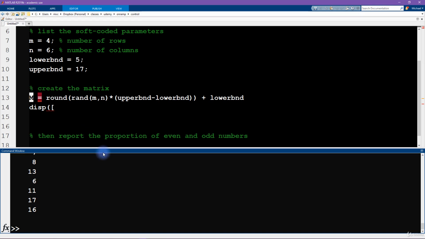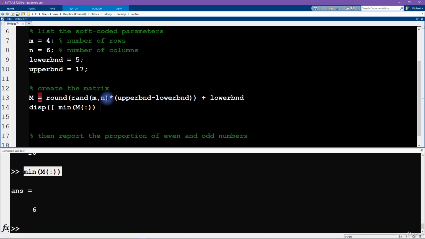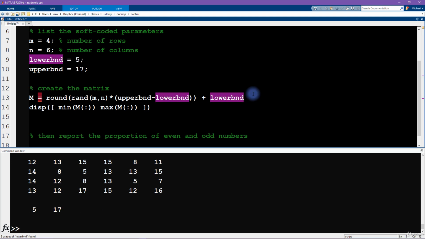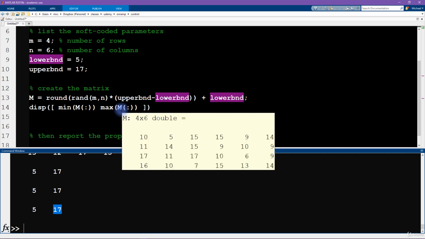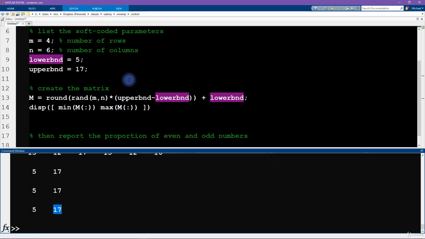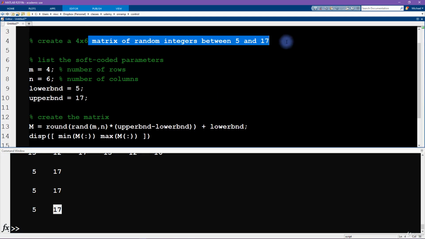And then we only need one min. So we can do it like this. So there I showed you two ways. I'm going to copy and paste this. So we want the min, and then we want the max, like this. So now this is going to print out, I think I will put a semicolon at the end of this line to suppress the output, because we don't actually need to see all of these numbers here. So each time I run this code, it's going to generate a new random matrix, and we can see that the minimum is 5 and the maximum is 17, and they are all integers. All right, so that was pretty cool. That solves the first part of this problem.